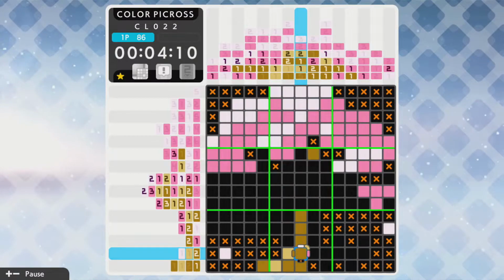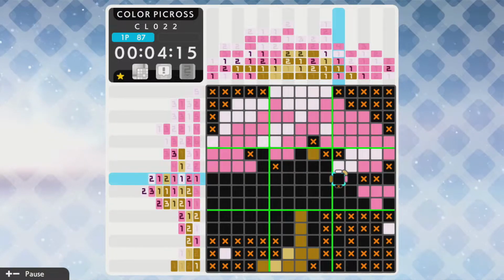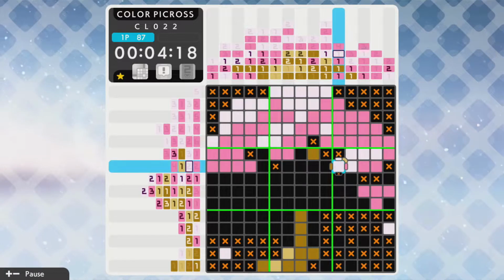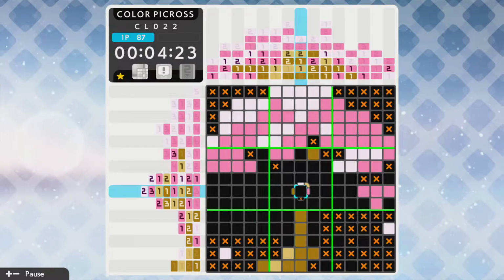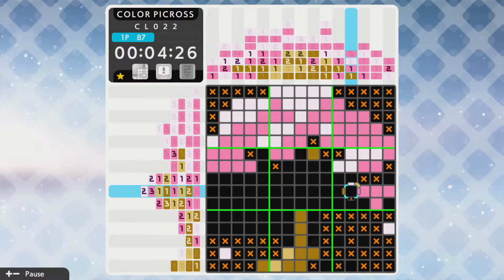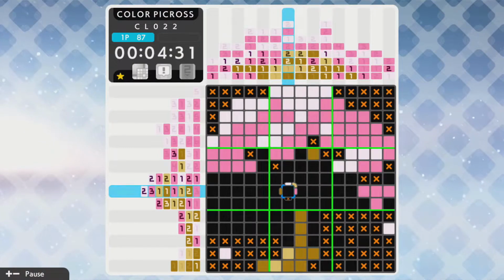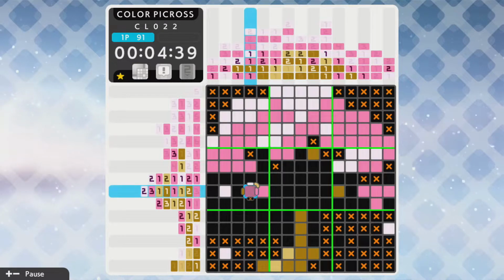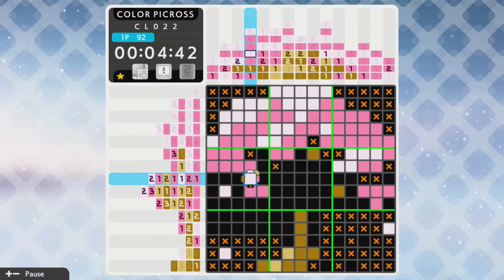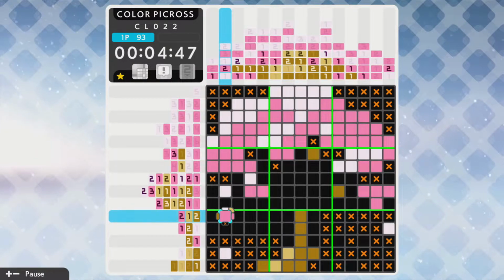Okay. Where's the next best spot? Is it this one? This looks pretty filled in. 2, 1, 1. Wait. 1, 2. 1, 1, 1, 1, 1, 2, 3, 1, 2. There we go. Do that. Which means this is there. Which means this is the only spot for this.